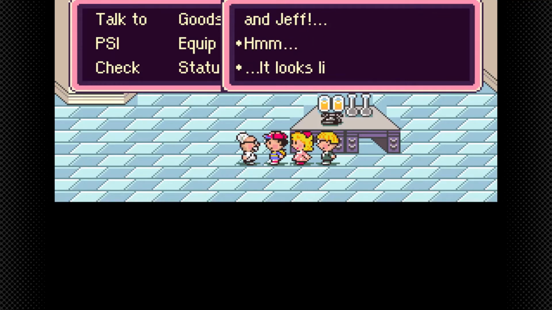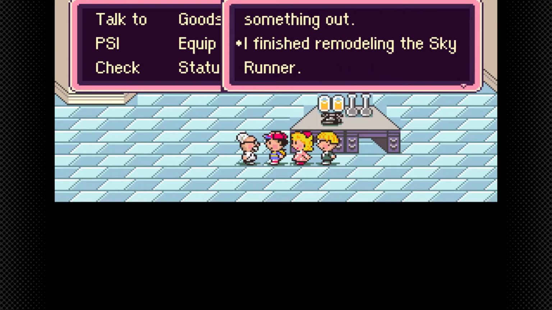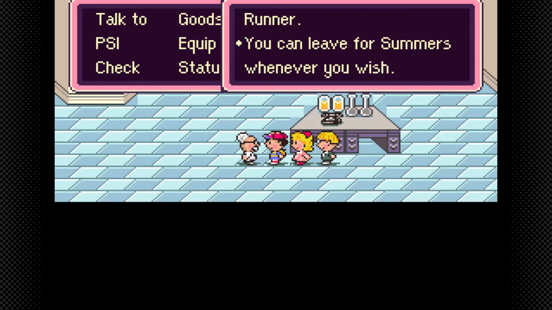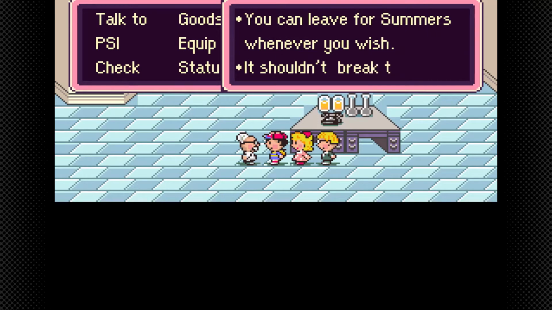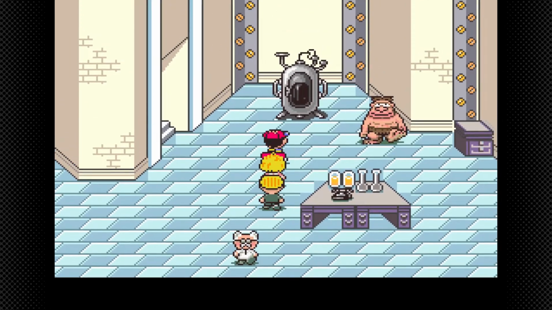Take care of yourself, eh, Jeff? Hmm? It looks like he found something out. I finished remodeling the Skyrunner. You can leave for Summers whenever you wish. It shouldn't break this time. Well, maybe.